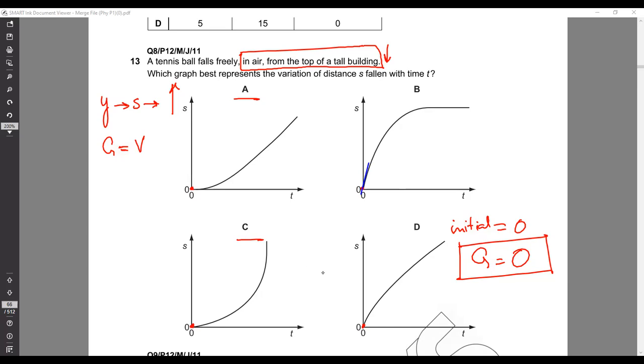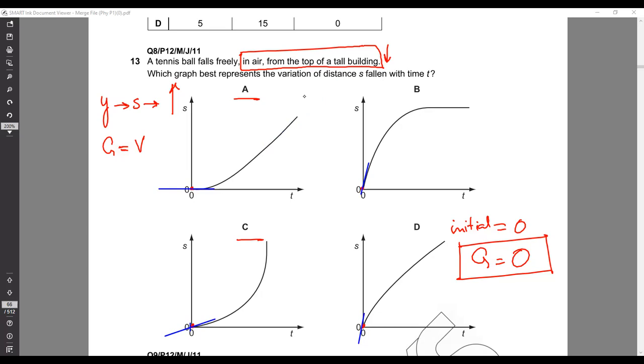This D is clearly an inclined line. But this one looks like, but not, still it is somewhat inclined. Got it? But look at this part. Isn't it horizontal in the beginning? Got it? So it starts dropping, and then why is it constant? Look at it. It becomes constant. So when it moves with a terminal speed, the gradient becomes constant.